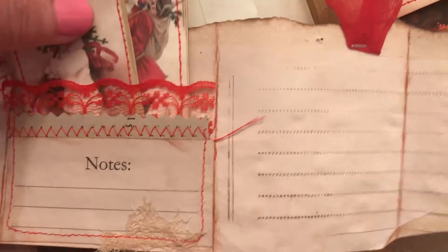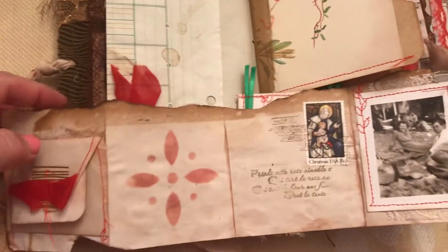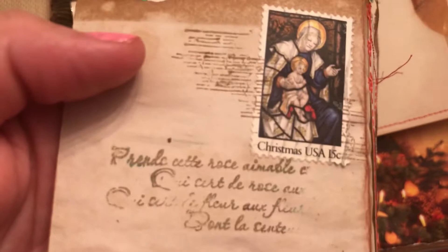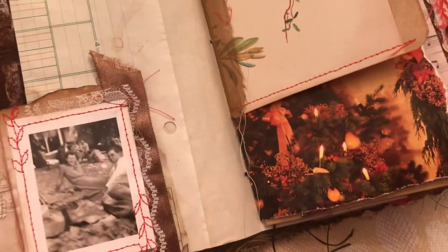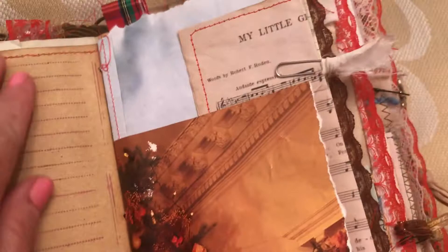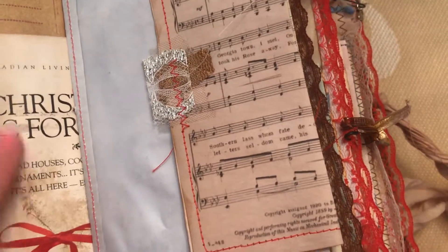On the inside we have two little tags with Santa and with a little girl - could be Georgia Rose also - and notes, space for notes, and a little bit of writing. This is what it looks like from the top, and then this is what it looks like from the outside. Over here I have an actual vintage Christmas postage stamp, and that will go right back in here. It has a pocket here as well, so you could slide something in here in the front. And then some stamping here of lines, a little bit of a Christmas tree, and in the back too.